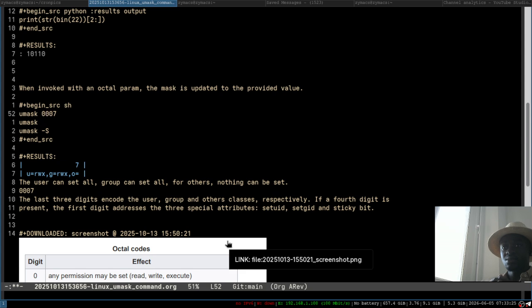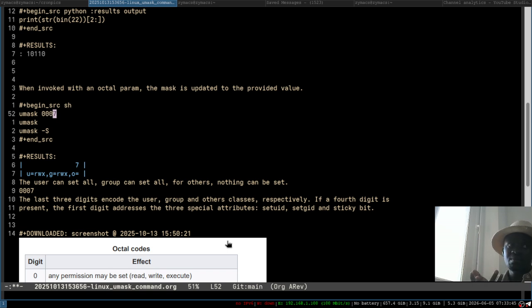What does that do? This sets it so that I get all permissions on a newly created file. This sets it so that the group gets all the permissions as well, and this sets it so that everyone else gets nothing at all.